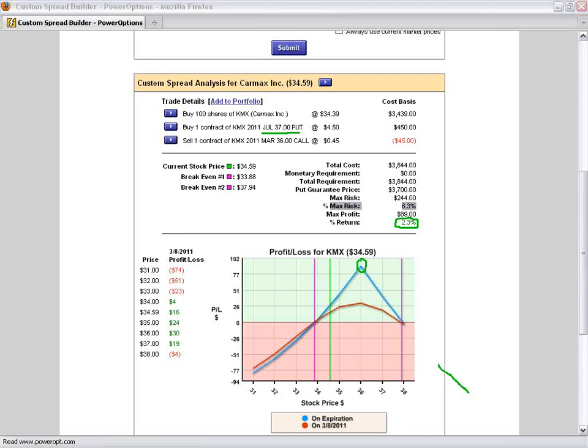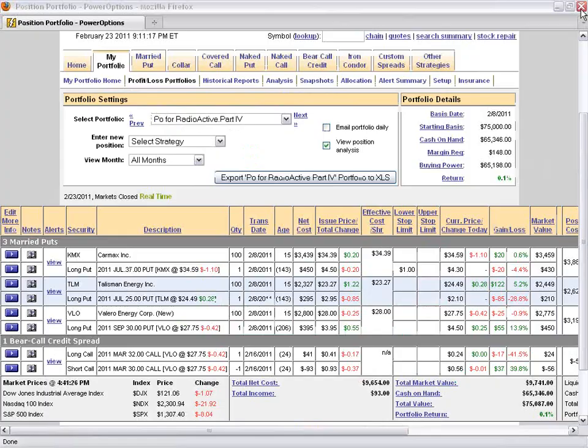All right, John wants to know, do we enter all of our trades into PowerOptions manually? Well, in a sense, yes. Let's go back. Let me close down this window here. Let's go back to the portfolio tool. Now, there are two ways. We covered this in the first and third presentations, I believe. There are several ways to enter a position. For example, John, let's take this CarMax example, the July 37 put.